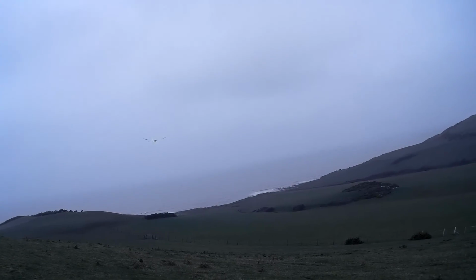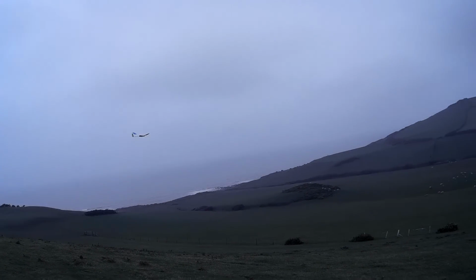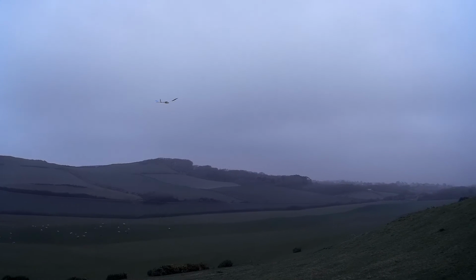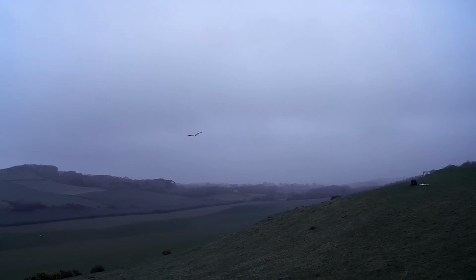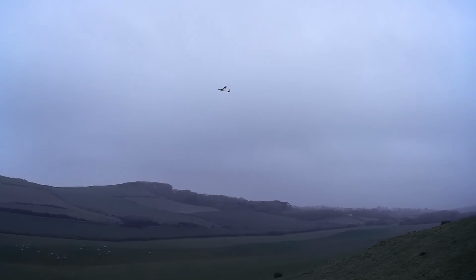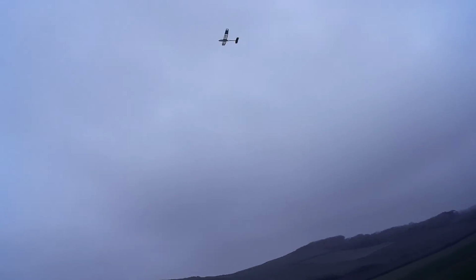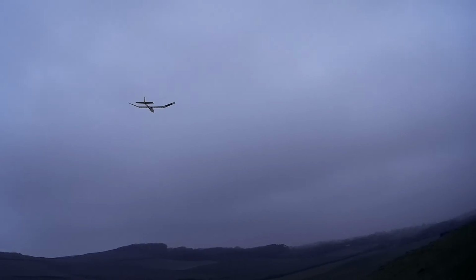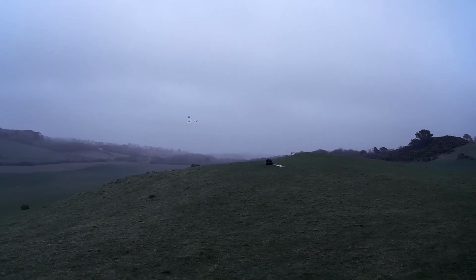I'm going to remove that bit of packing under the trailing edge of the wing because I'm having to use quite a bit of up elevator. So that might, see, that's effectively increasing the angle of attack. And look at it, it's climbing away now, right up above me. So I think that's worth a try. So let's just bring it in.